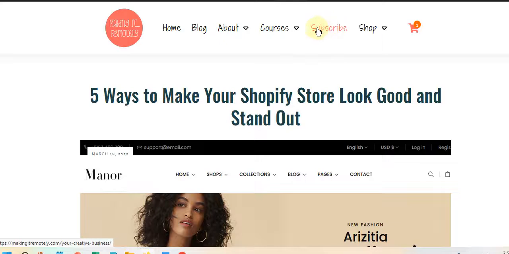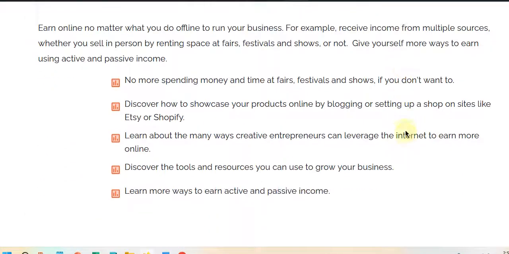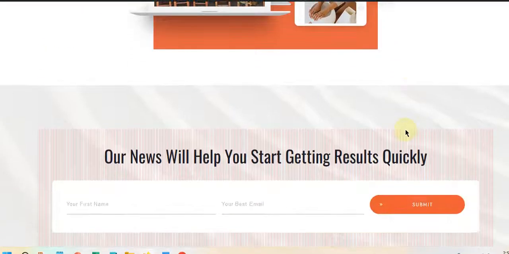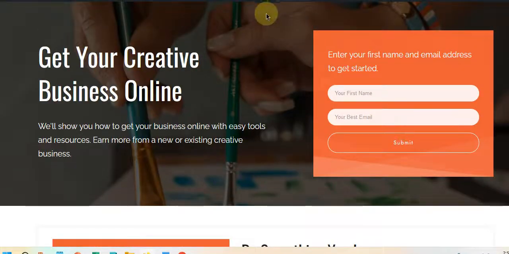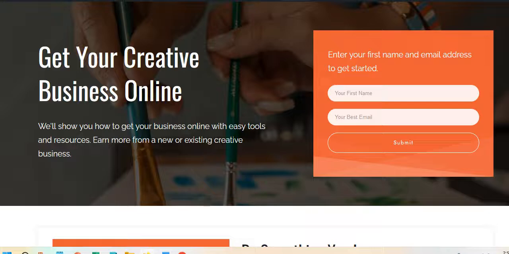So if you want someone to subscribe, if you want them to become a lead, you have to give them the ability to become a lead. So then you might set up a page like this that also gives them the ability to provide their first name and their email address and become a lead. And then you have to set up the follow up system that enables them to get your information. So there's a lot that goes into setting up your blog.